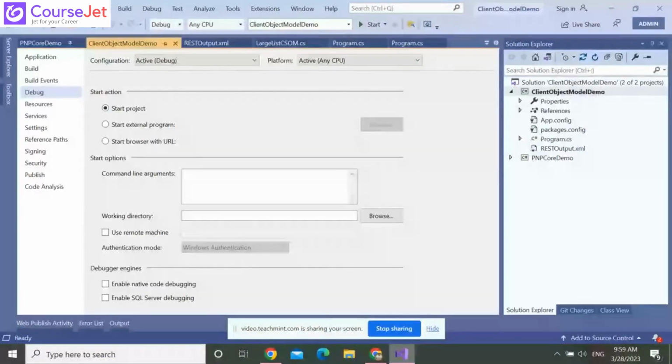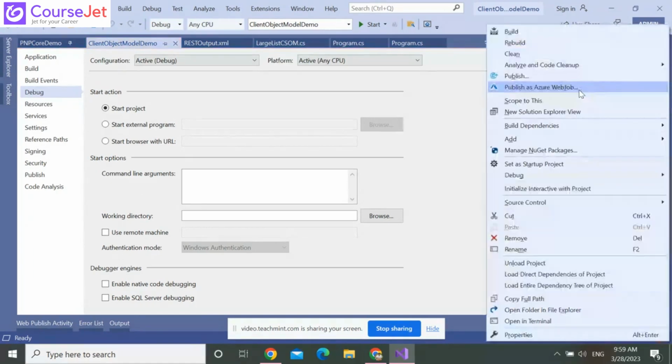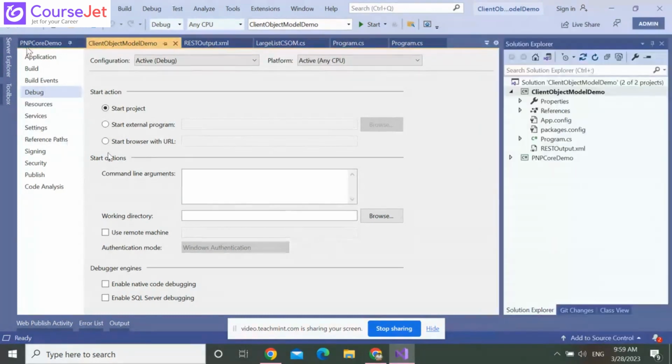So there are two options in a console application. Through Console.ReadLine we can pass input. And the second option: if you go to the properties of this project, in the debug tab there is command line arguments. Here we can pass command line arguments as well.